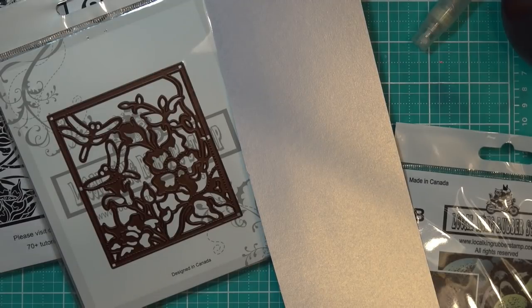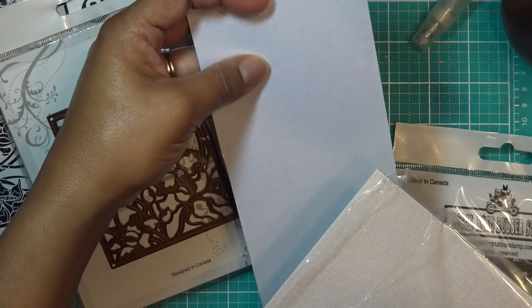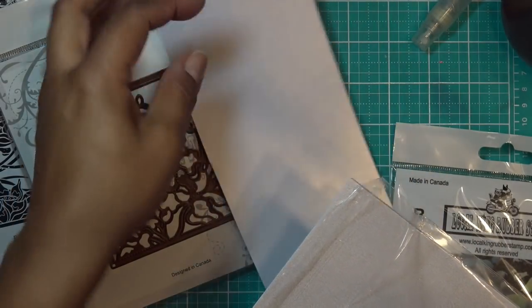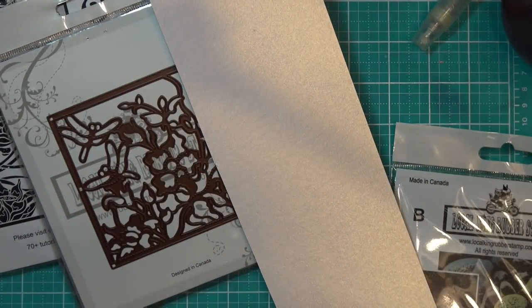Oh, come on. Okay. Yeah, this one's a little grittier where this feels smoother. I don't know if I can feel the smoothness of this where this has a little bit of tooth. I'm sure it'll still stamp, so maybe I'll try it. But I was going to focus on the double-sided Centura Pearl.